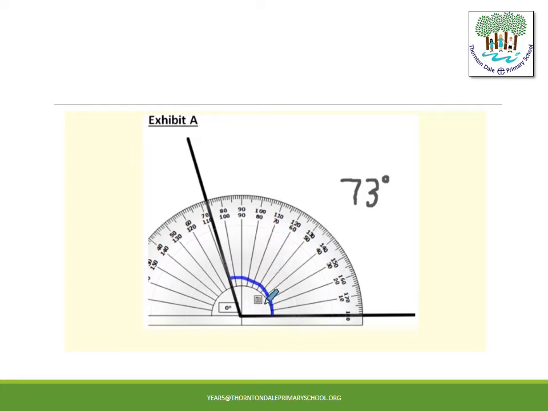Well, we know that the angle is greater than 90 degrees because 90 degrees would be a right angle. So that means it should be more than 90 degrees. 73 is obviously less than 90 degrees, and that tells us that they've looked at the wrong scale on the protractor. So it's true that it looks like it could be coming out at 73, between 70 and 80, but actually they've not started from that 0. If you start from the 0, which is on the line, which is this 0 here, it would actually measure between 100 and 110, so that would be not 73, it would be 107 degrees.